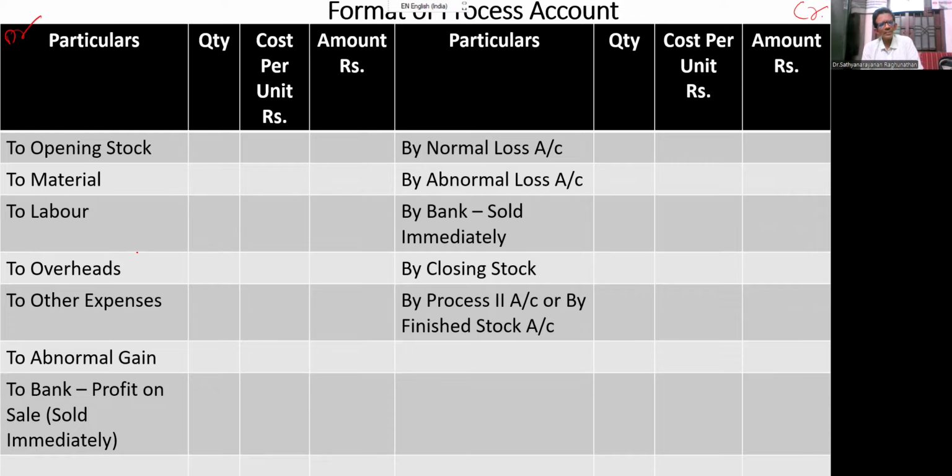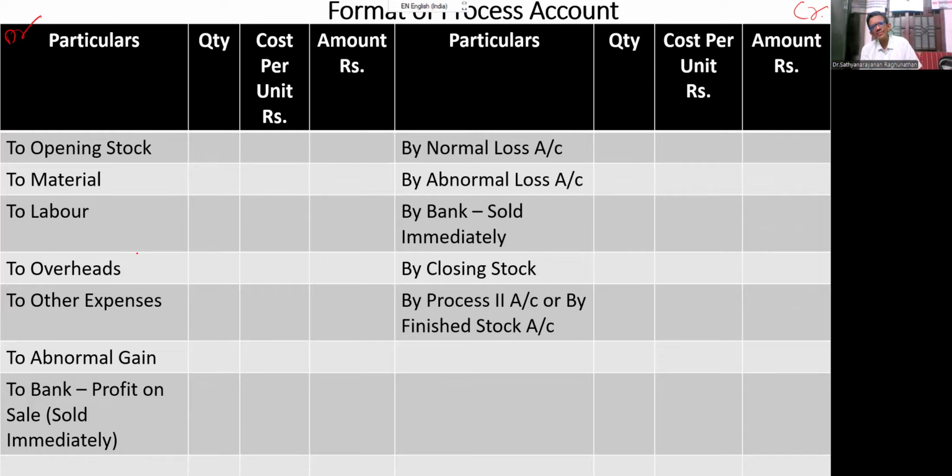And then coming to the credit side, by normal loss, by abnormal loss. Normal loss, abnormal loss, meaning I will be telling. Normal loss means the losses which occur in the normal or routine course of business is what is called normal loss. If the machinery breaks down, if the worker mishandles the machine, if the machine is not in proper working condition, so you have to repair it, right? These all come under the normal loss.